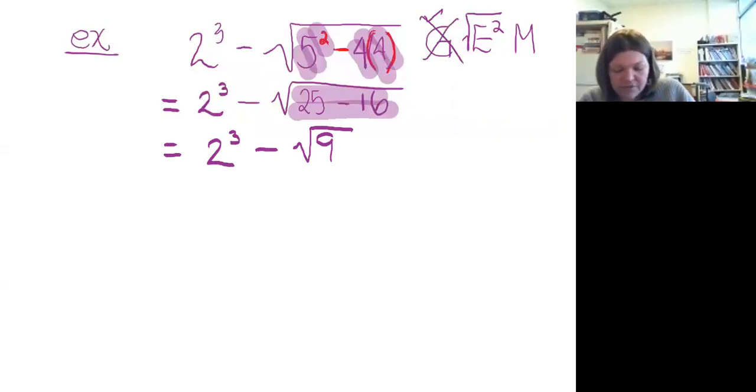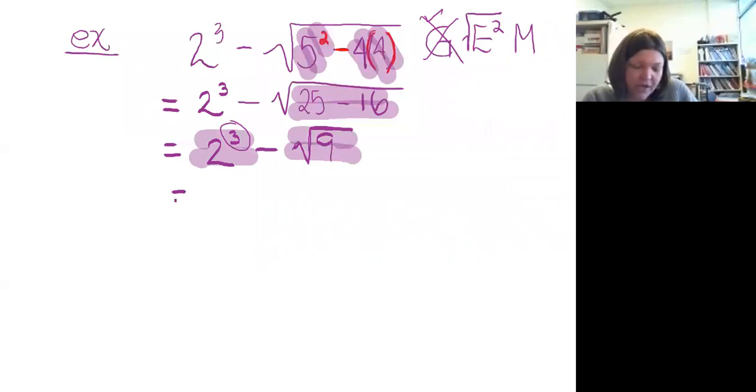Next step is exponents. And remember, exponents are both those little floating numbers and their roots, or these radicals. And so I have 2 of these in this problem, and once again we can see that they share no numbers. They're separated by a minus sign, they share no numbers, so it really doesn't matter. I can work them both at the same time because they're not related. So most students here are going to do a very foolish thing. They're going to write 6. They're not writing 6 because they don't know the order of operations. They're writing 6 because they're thinking so hard about the order of operations that they forget how to do exponents.